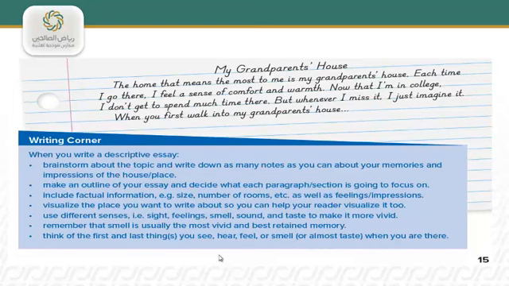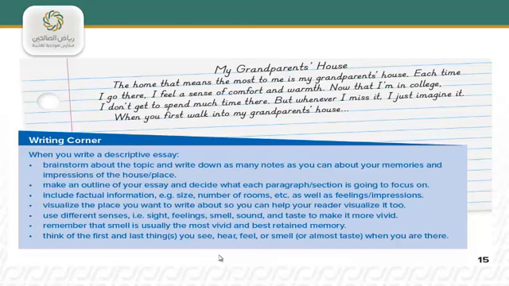Use different senses like sight, feelings, smell, sound, and taste to make it more vivid. Remember that the smell is usually the most vivid and best retained memory. Think of the first and last things you see, hear, feel, or smell, or almost taste when you are there.